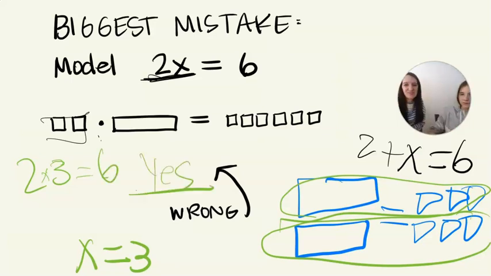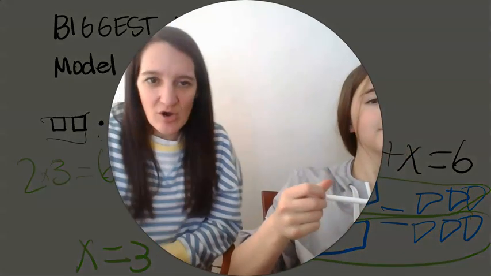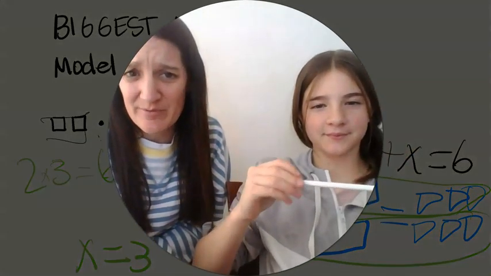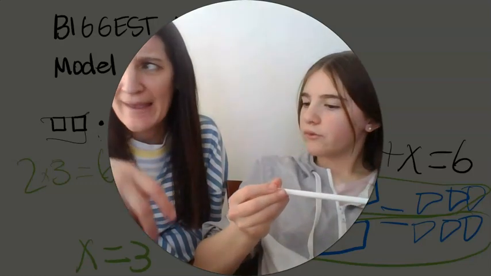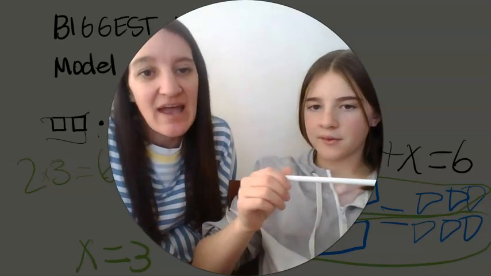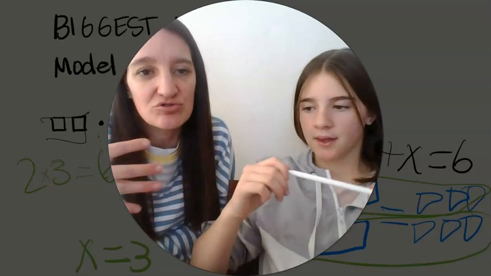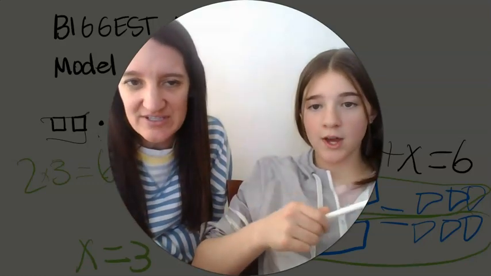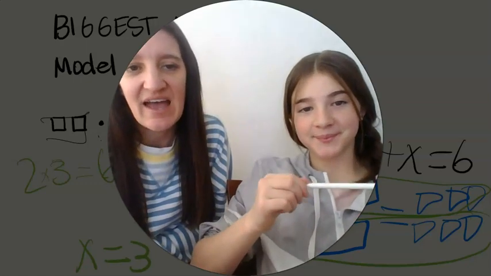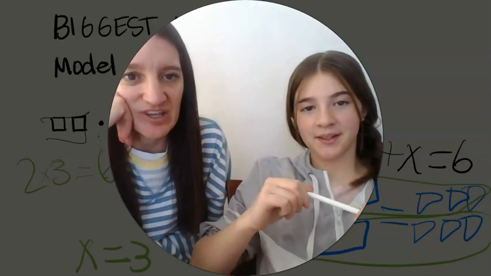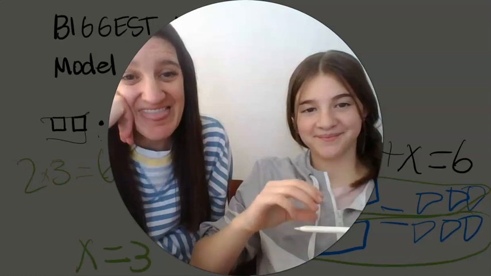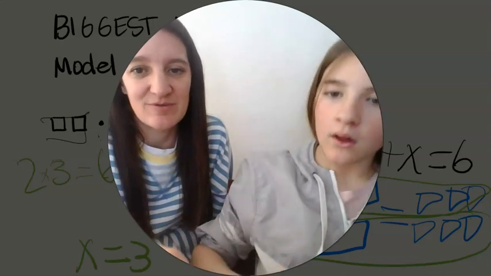Perfect. Thank you, Maia. So my biggest push this lesson is not that you know what x is. Those were easy problems. You knew instantly, oh, x is 3, x is 2, x is 1, right? That's not the most important thing with this lesson. The most important thing with this lesson is that you can draw it using long squares for x's or variables and the little squares for the regular numbers. So work on that. That's how you're going to pass this lesson and be able to move on.